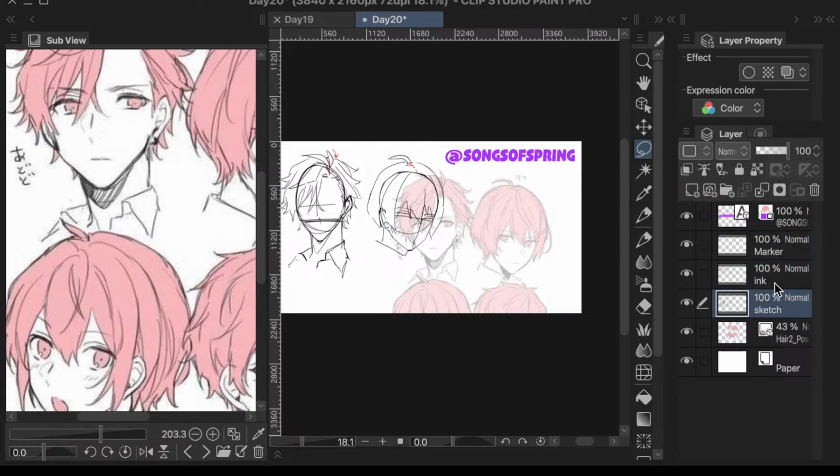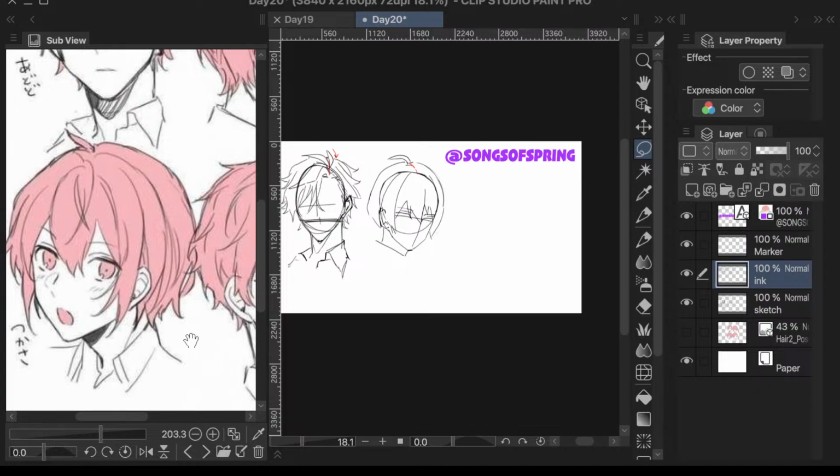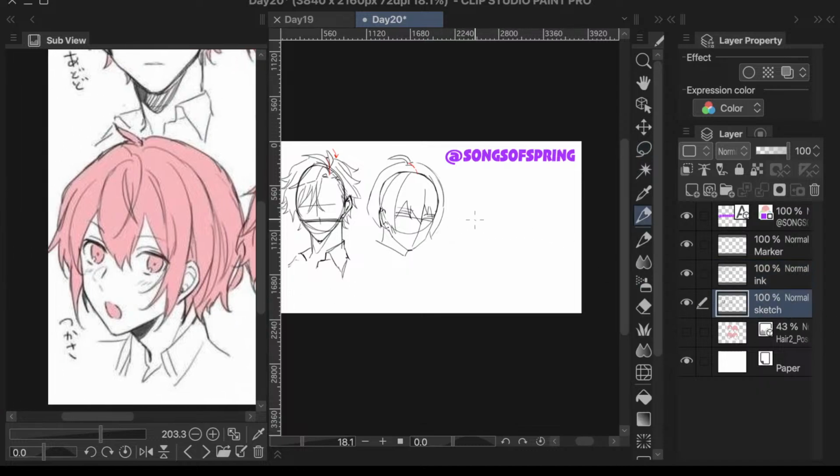I'm gonna do just a couple more of these on a blind reference study. No reference. Well, I am using reference, but no more tracing.